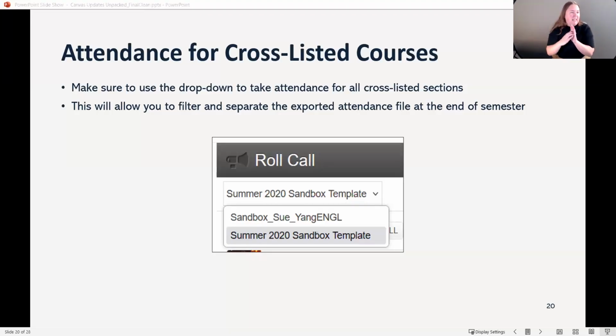This will make it a lot easier at the end of the semester when we have to run our attendance reports, because then we can simply filter and separate the courses by the course ID numbers and submit our attendance files for each section separately to A&R. So again, just a reminder, use the drop down to take attendance for all of the cross-listed sections that you have.